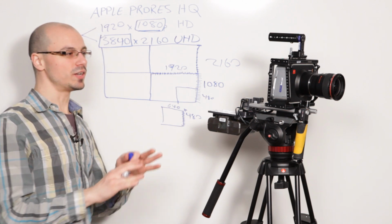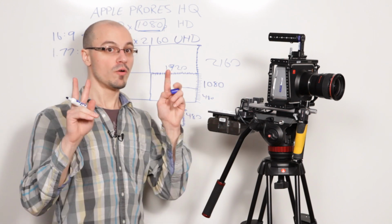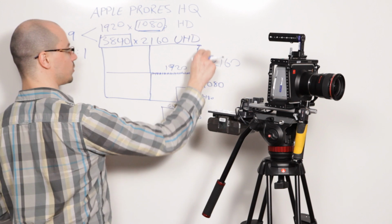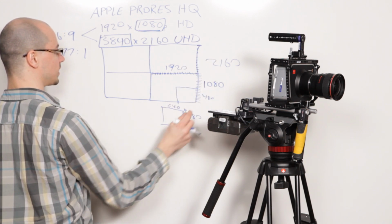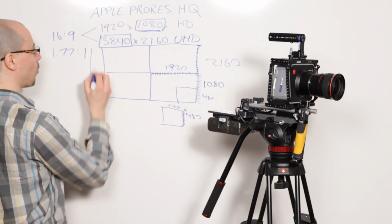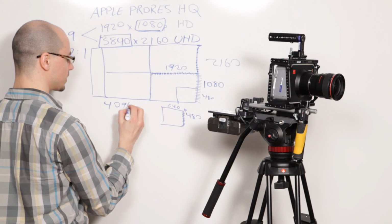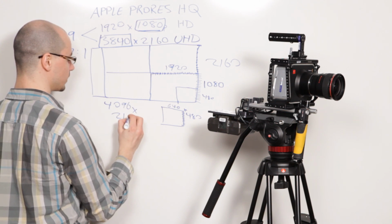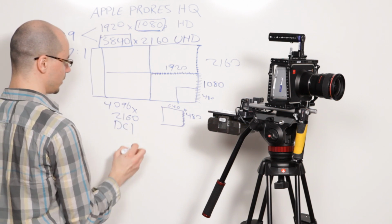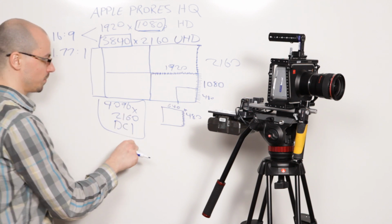4K is another format. Other cameras, like the Scarlett or the Epic, they record in 4K, not UHD, they record in 4K, which is the same lines of resolution going this way. It's still 2160, but it's a little bit wider. So true 4K is actually 4,096 by 2160. And that's called the DCI standard. That's the Digital Cinema Initiatives standard.